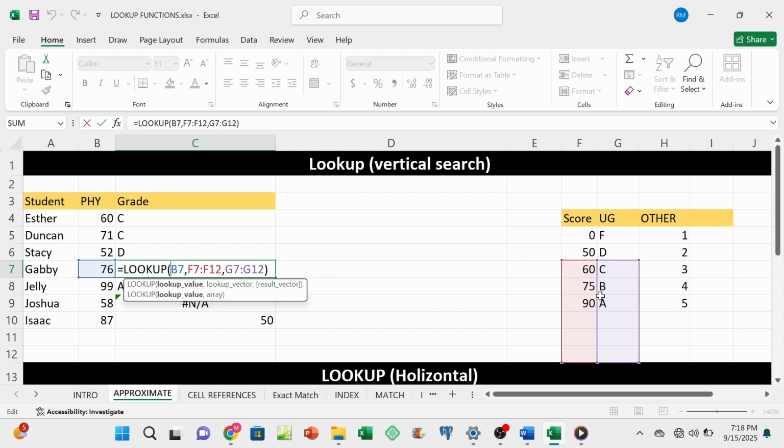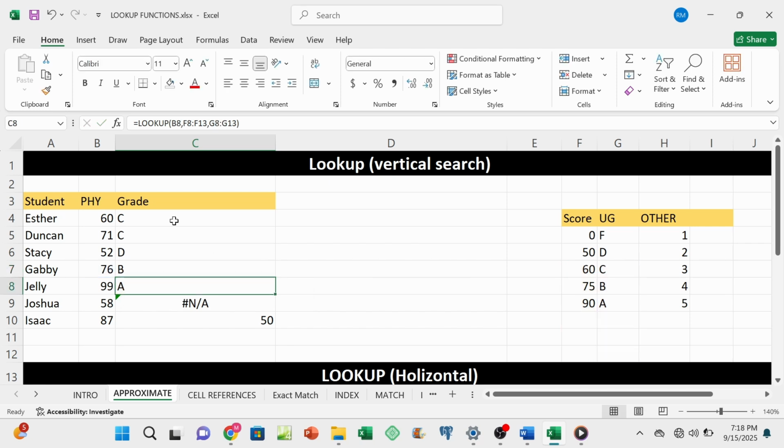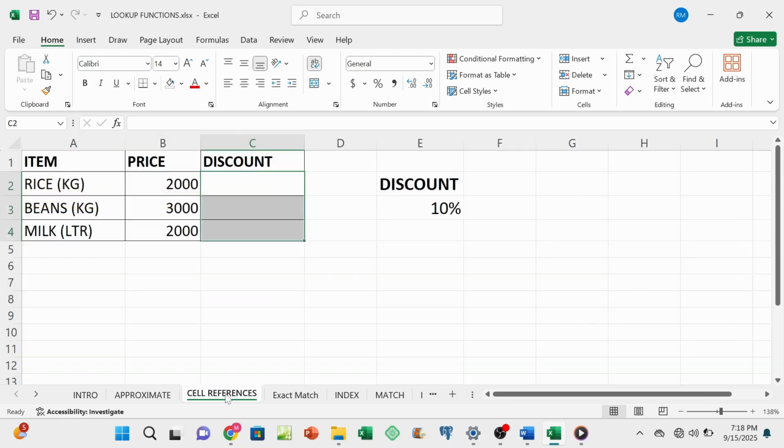Okay, there's what we call absolute cell referencing and relative cell referencing, and also we have mixed cell referencing. So when you're using this function, make sure your range, the selection here, the lookup vector is fixed, and even the return vector is supposed to be fixed, so that when you copy this formula from cell C4 to C5, this range here that you selected remains constant. How do you do that?